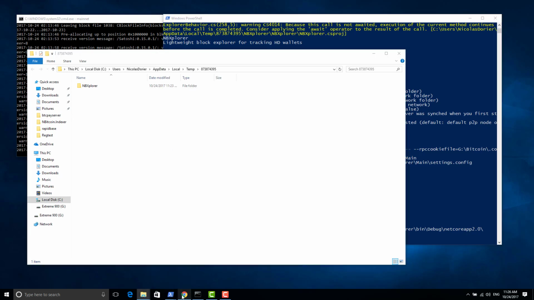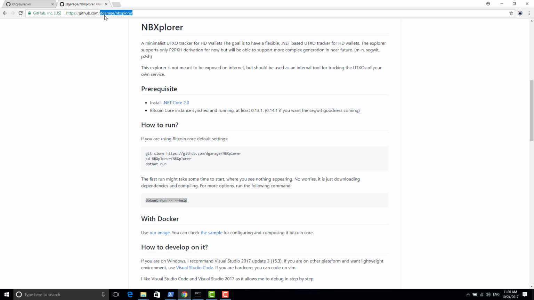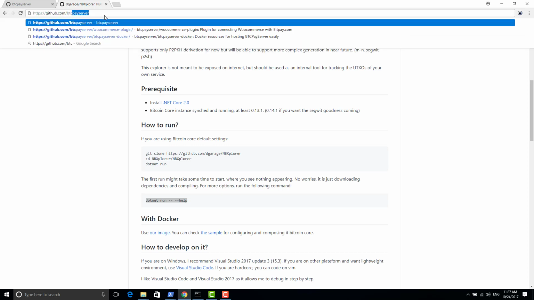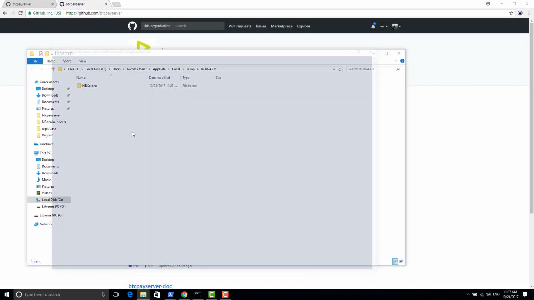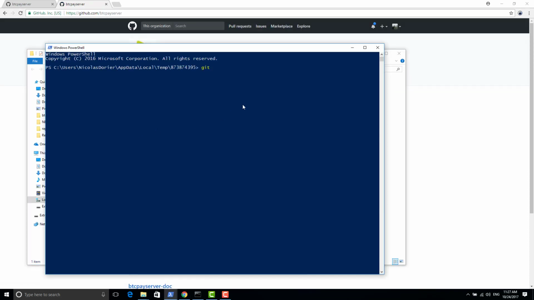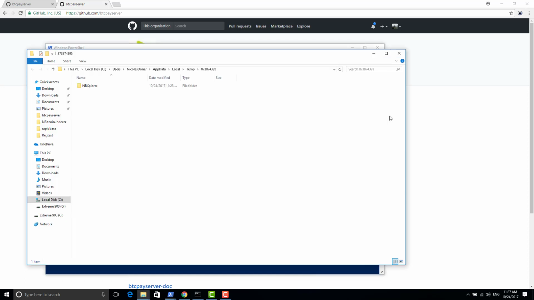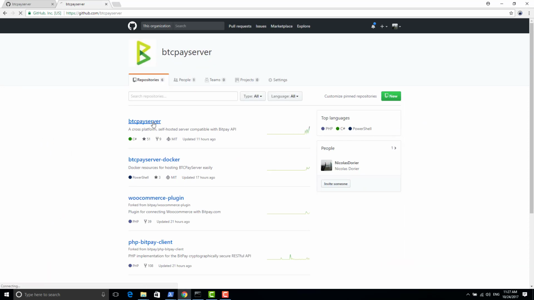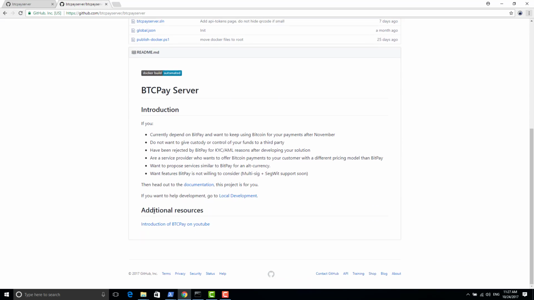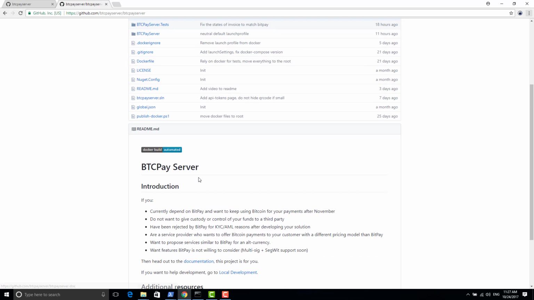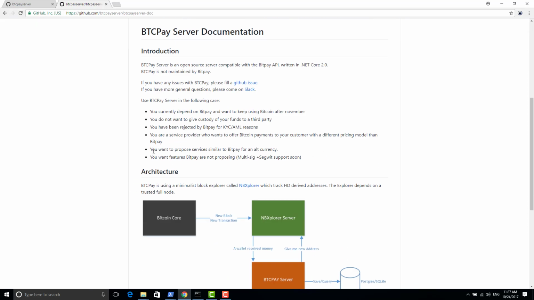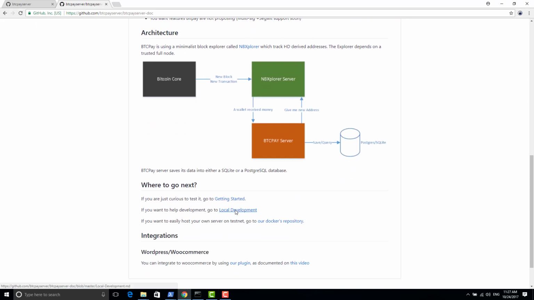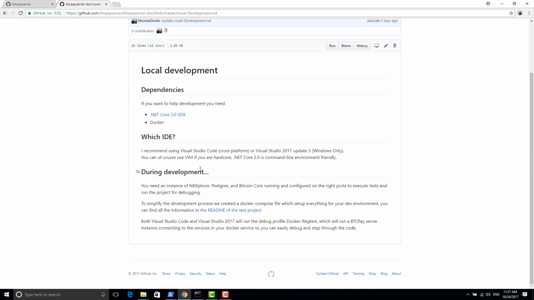Okay, so now I will just clone BTCPayServer. This one. Same thing, so git clone this. I documented quite a lot here in the documentation. In the documentation, I mainly explain how to set up your local environment during development.